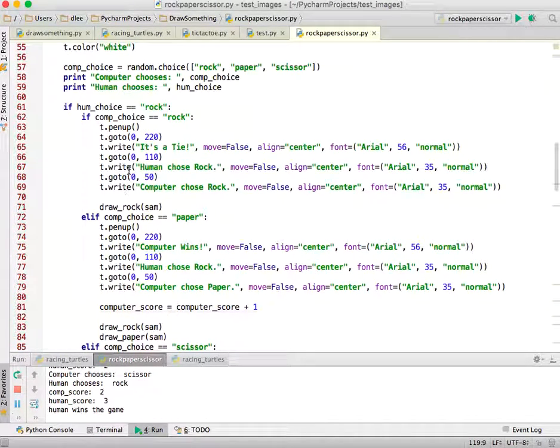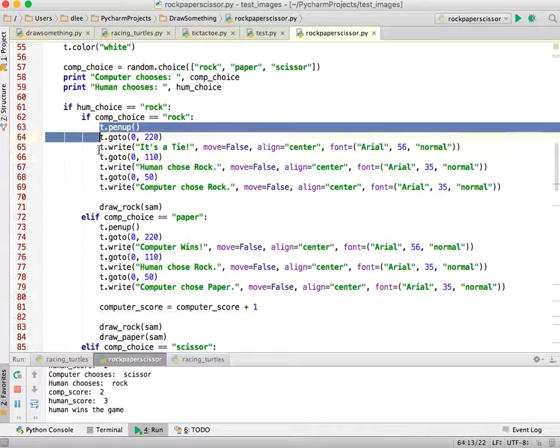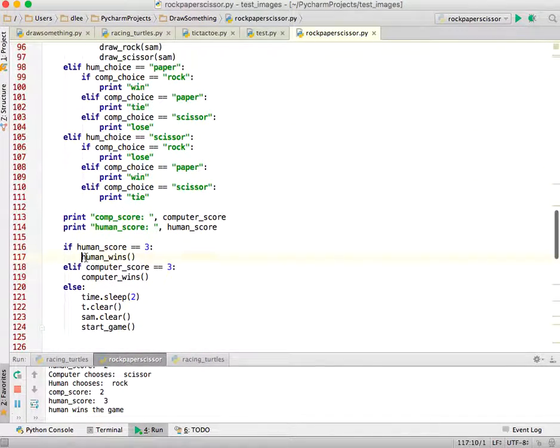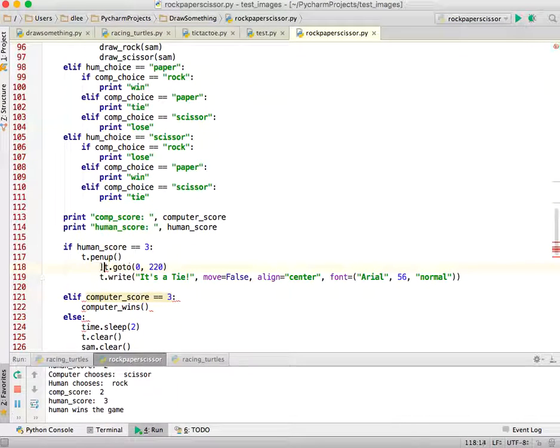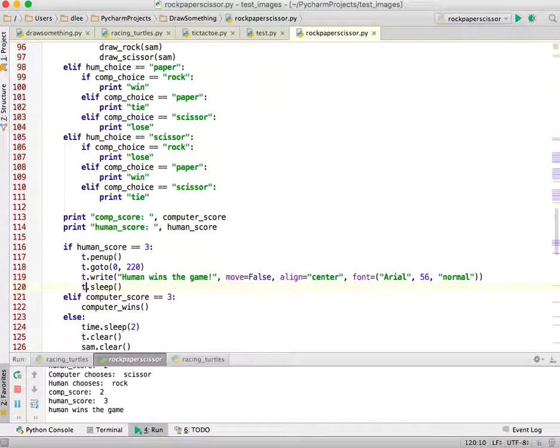Okay. So let's go ahead and try that. Where is it? So this prints everything. And I just want to get the title portion because I just want to print out who won the game. I don't need to print out anything else, right? So I can come down here, and instead of the human wins function, let me just drop this right into the if statement. And I'm going to say here, human wins the game, right? Yay. And then after I do that, I want to do a time.sleep, because I want the program to stop for a few seconds before restarting.